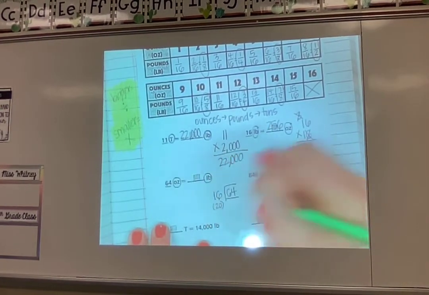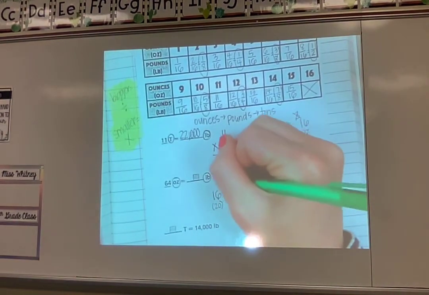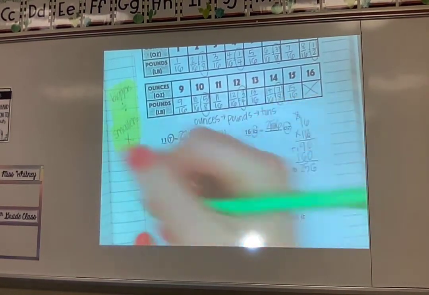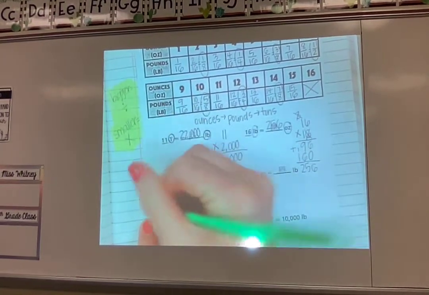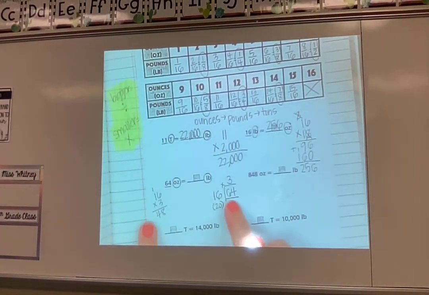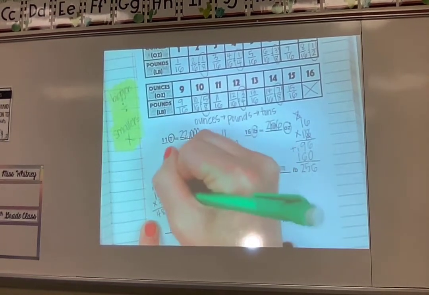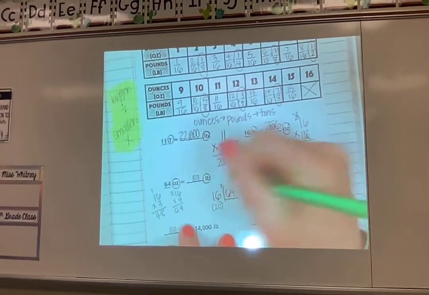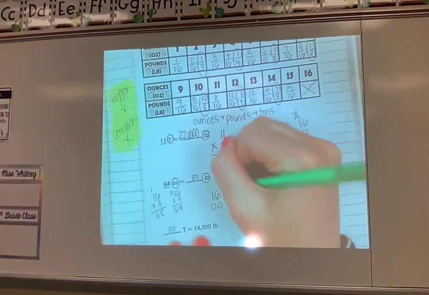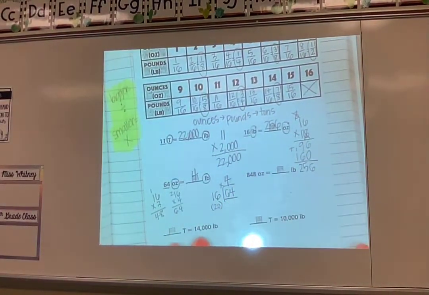We're going to look at 64. How many 2's will go into 6? That would be a 3. So I need to multiply. 16 times 3. I'm going to do that quick because you should be able to multiply. I got 48. That seems kind of far away. I'm going to test out a 4 and see if that works. 16 times 4. Ooh, yeah, 4 was perfect. So if it didn't work out perfectly, I'll probably bump up. And that time it did work out. So 4 pounds would be my answer.